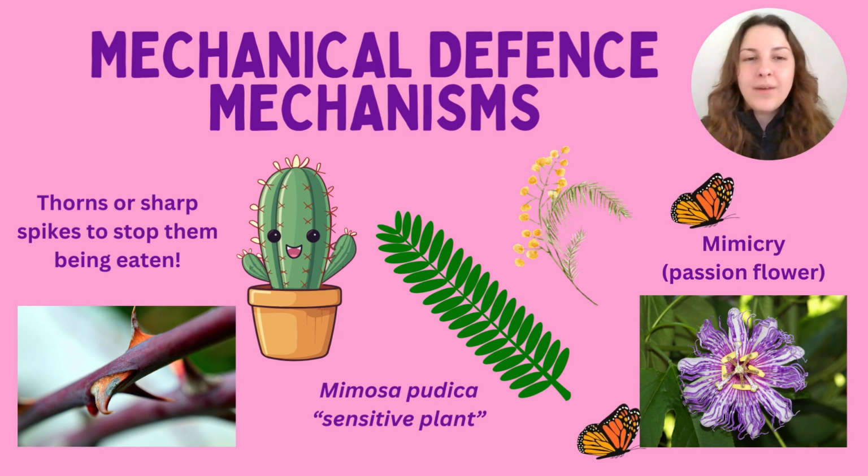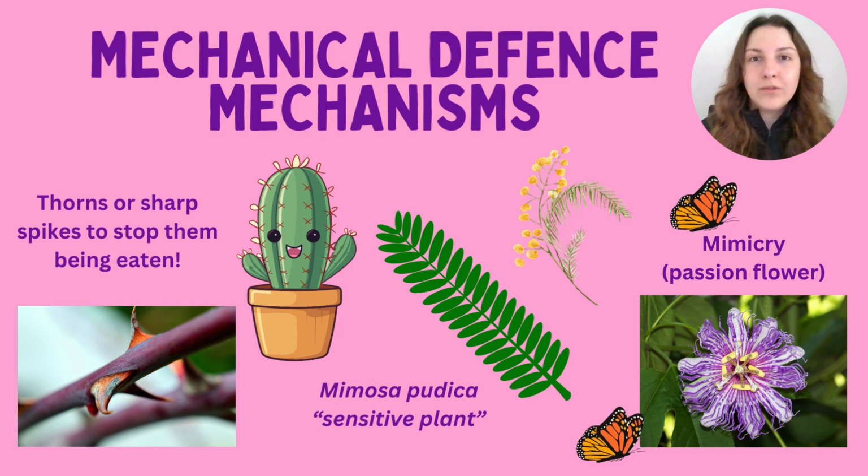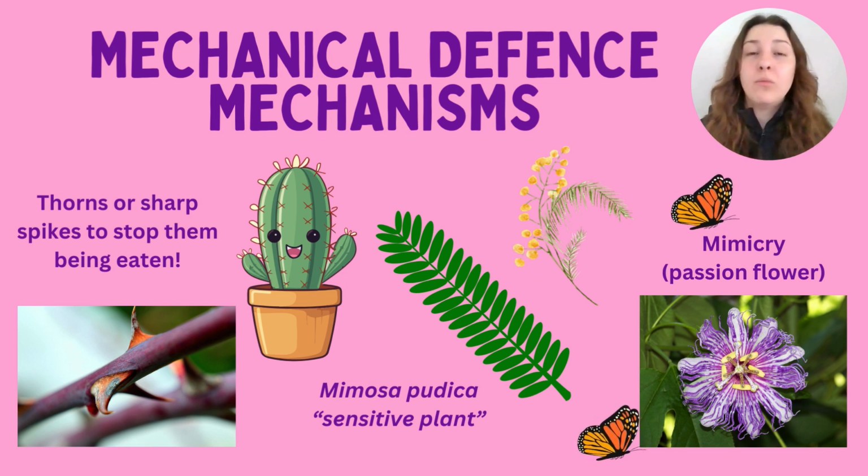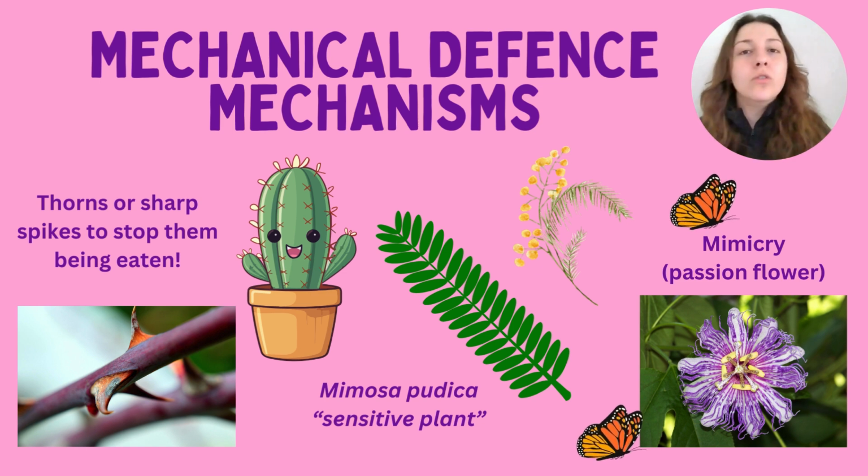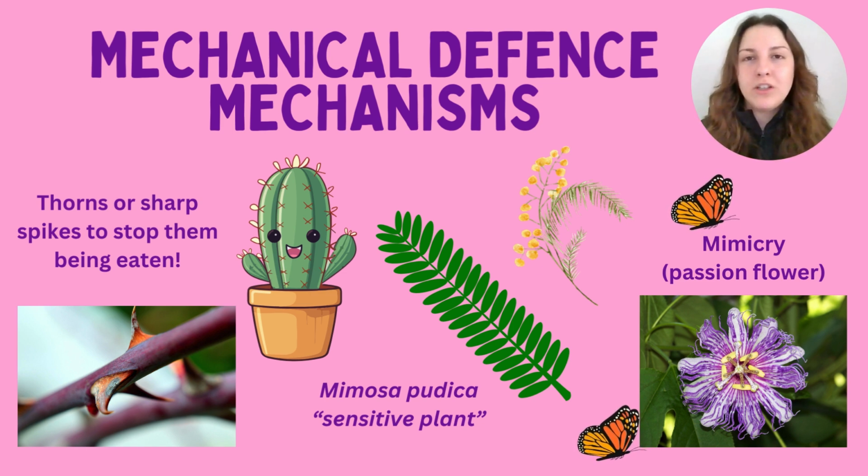We also have the idea of mimicry. So some plants will utilize the world around them to prevent them being eaten too. In the case of the passion flower, it's adapted to have yellow spots around the nectar or on the petals itself. And this causes butterflies that would normally lay their eggs on these flowers, so that when they hatch, they have something to eat, to be prevented from laying their eggs there. They see it as other butterfly eggs, and they think, oh, okay, well, there's going to be competition, there are already some eggs there, I'll go to another plant instead. So the passion flower uses mimicry to prevent it being eaten in the long term, which is quite cool as well.